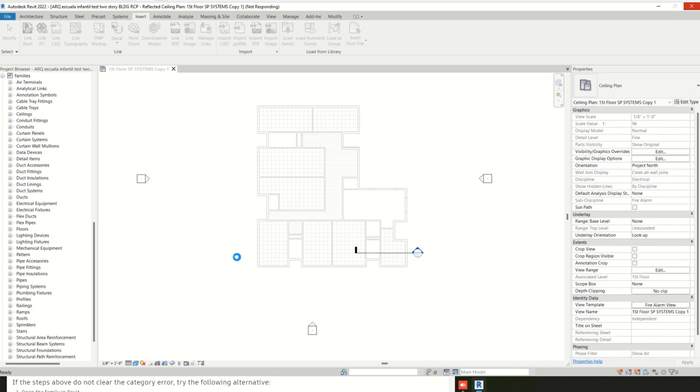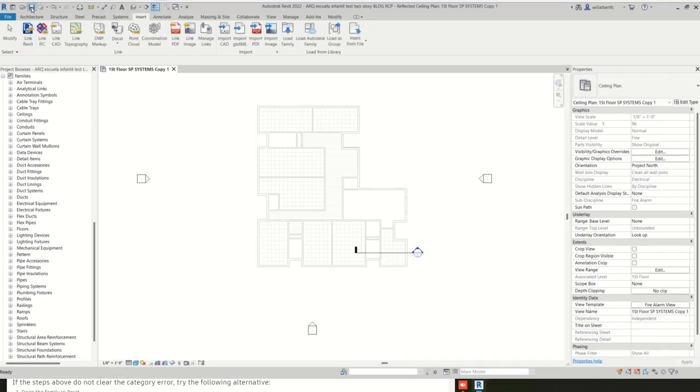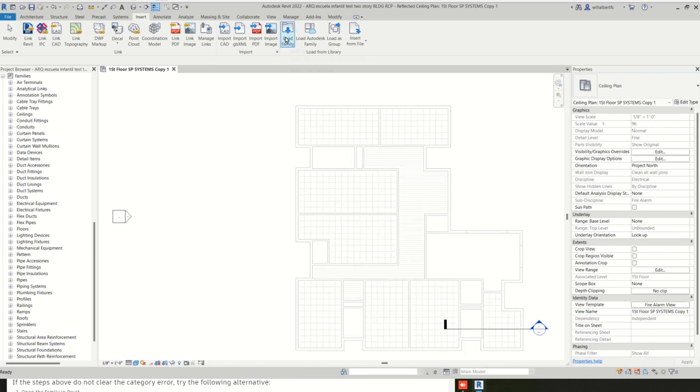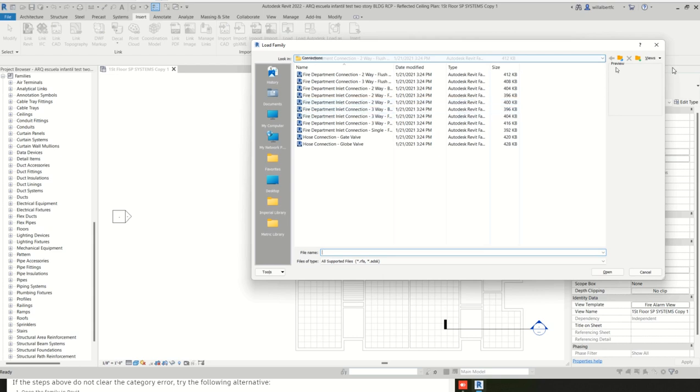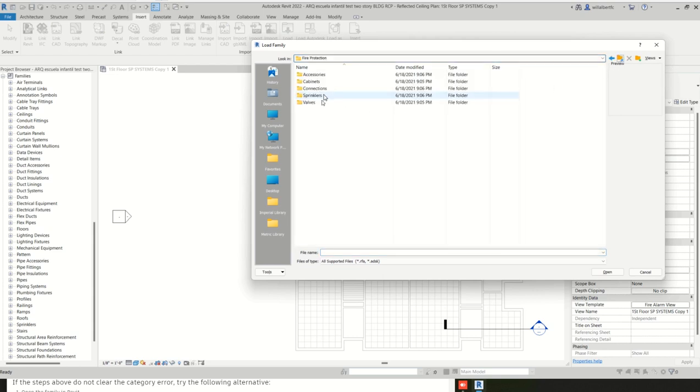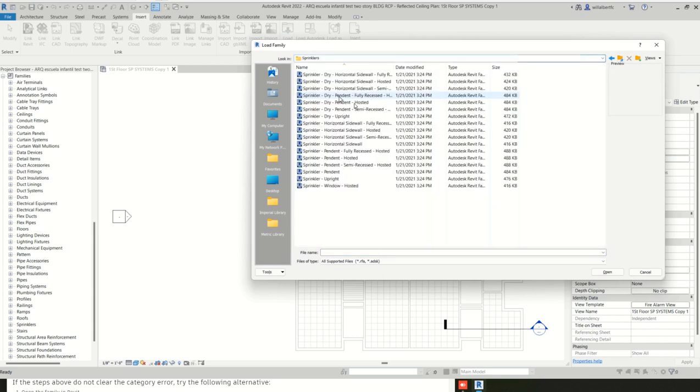Oh my god, please, please, please. Okay, save. Okay. Sprinklers, we already have the sprinklers by pendants. Dry horizontal, okay.